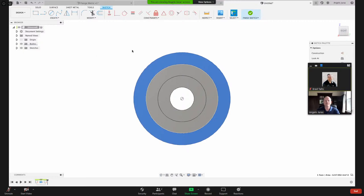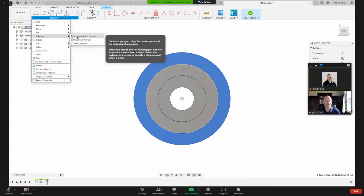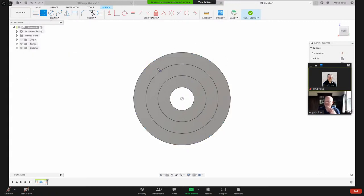So I said there's a few ways to do the hex. So one way I can come into here and I can do a polygon and assign how many sides I want. What I'm going to do today, I'm just going to create a line. I'm going to show you one way to do that. I'm just going to sketch a line horizontally from here to there.